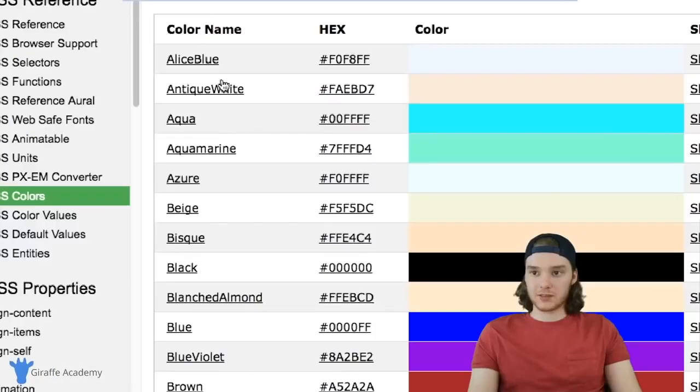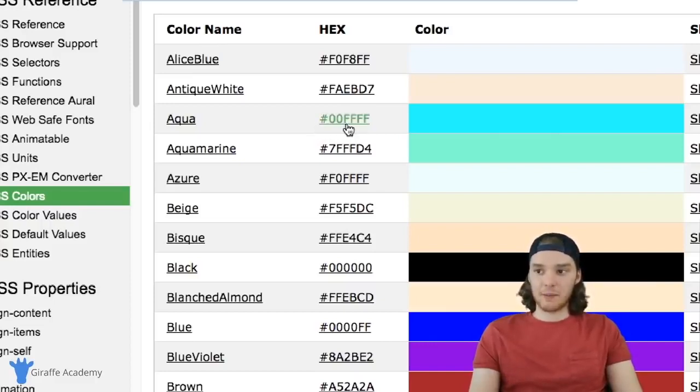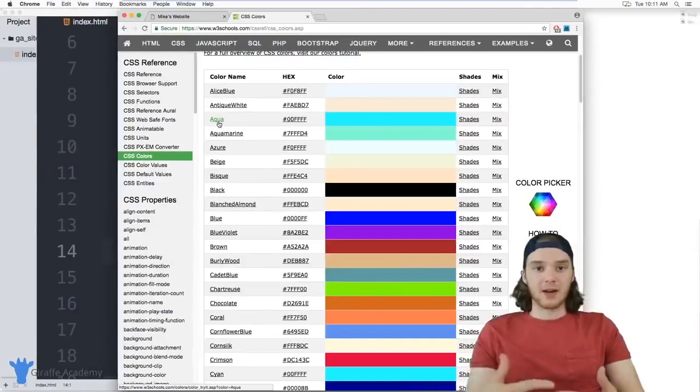So this is just a full list of the name of the color. And if you don't want to pass in the name, like I could say aqua inside one of those style tags and it would color the text or the background aqua. You can also just put these hex tags in there. So you could copy this and put it in place of the color name and it's still going to work. So that's just some basics on using color and styling in HTML.